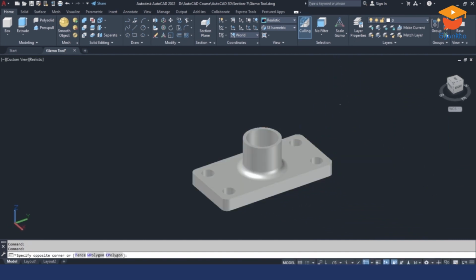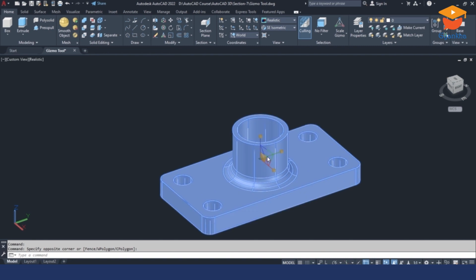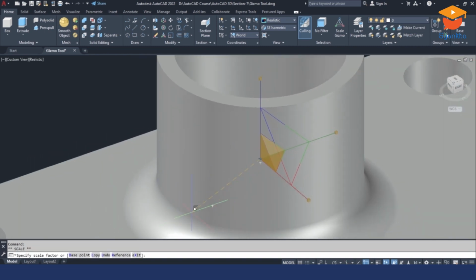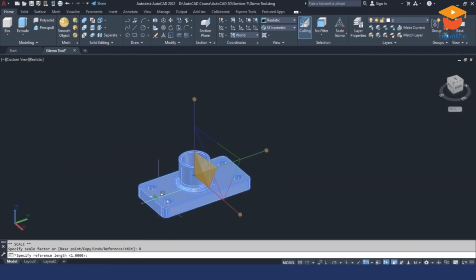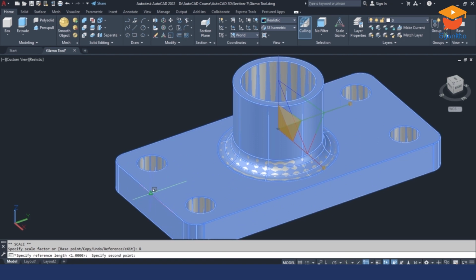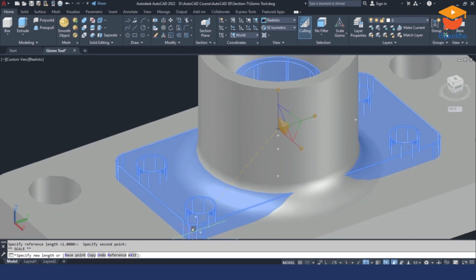Now again select this object, and if you click this point, this area, here we have the next option, exit. Already we finished base point, copy, undo, reference and exit. When you use this reference point, you can use copy also. I just select this reference and click the first point and then the next point. Now I select copy here. Select the copy and give the new length, it is 400. Just make it 500, enter.